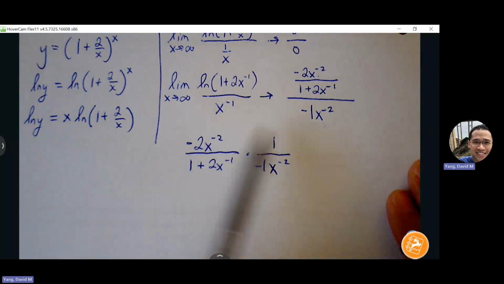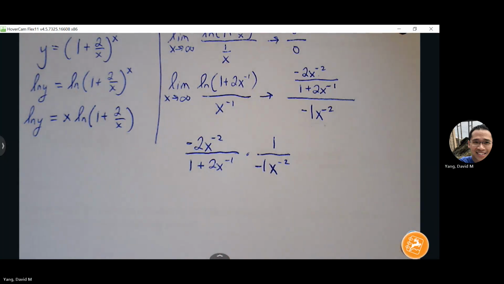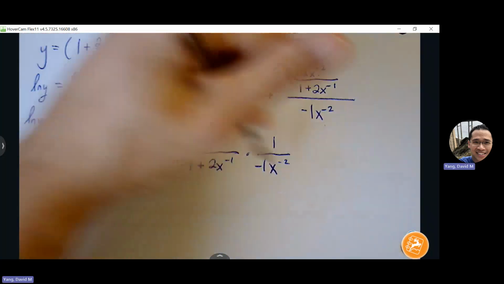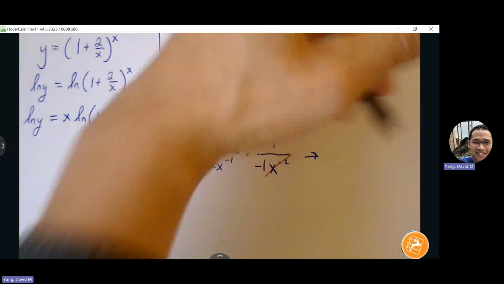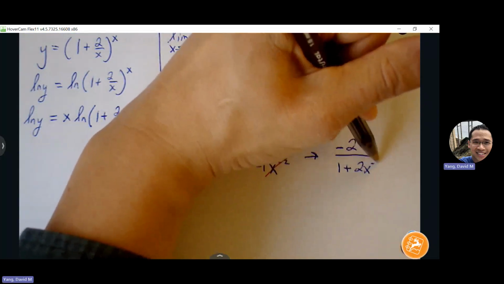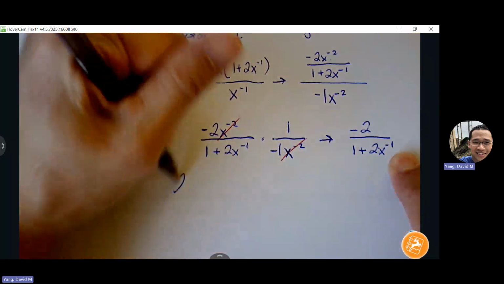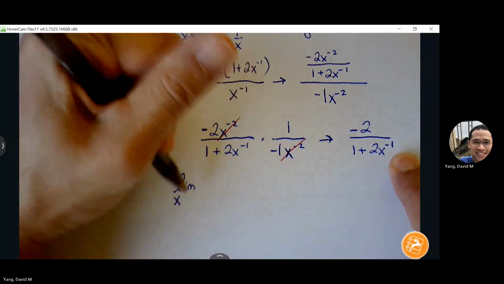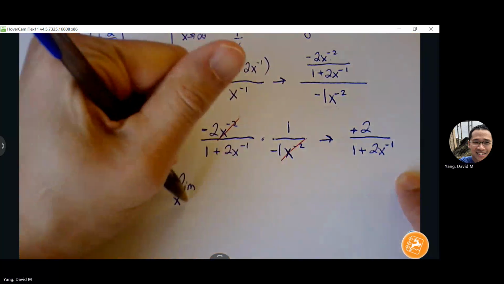Now at this stage, what can we do to reduce this expression? Yeah, this is nice, right? To be able to take this out. Yep, that's right. These two negatives cancel out. So I'm left with -2 over 1 plus 2x to the -1. So now I think this will be easier to evaluate at this stage. I can maybe do a little bit more cleanup here. Sorry, you're right. This will be positive. 2 negatives, yep.